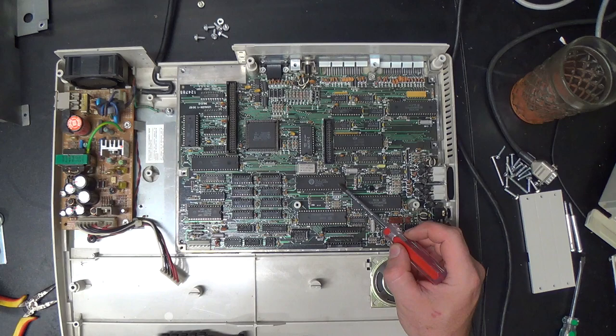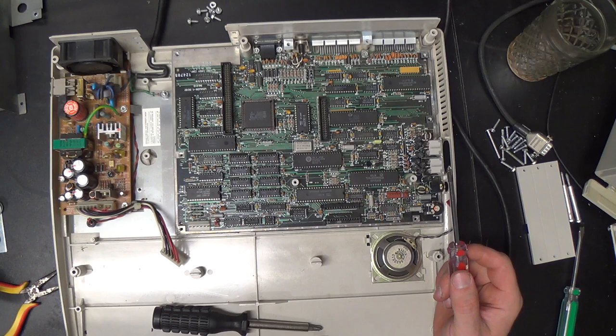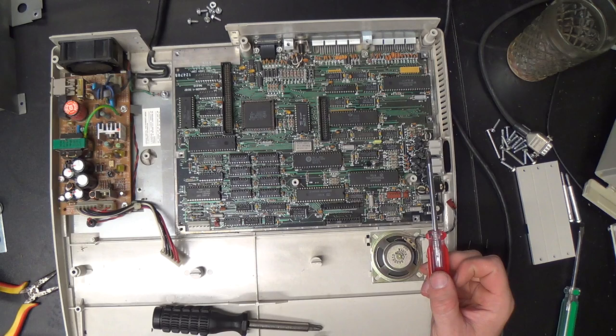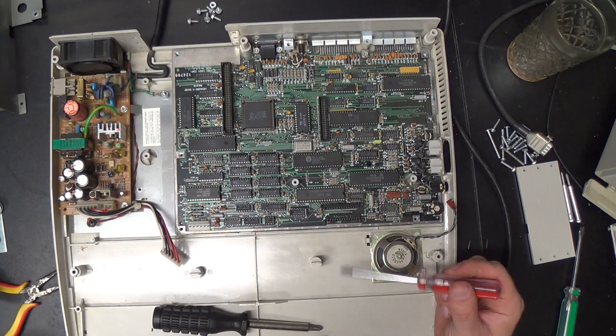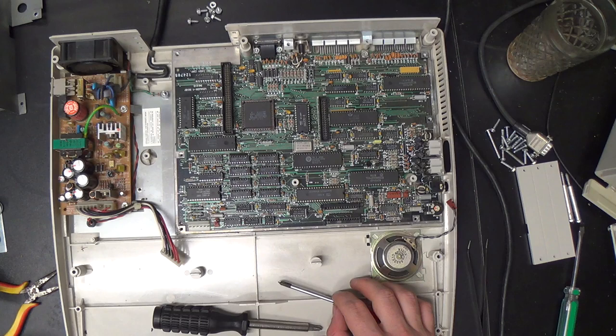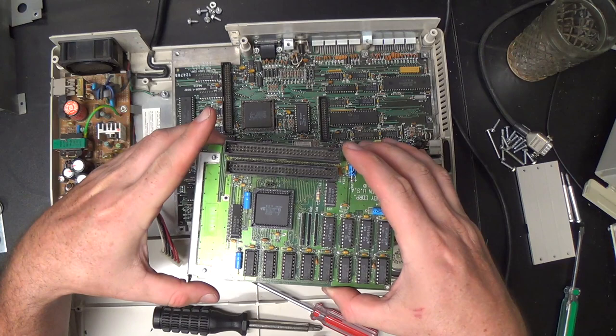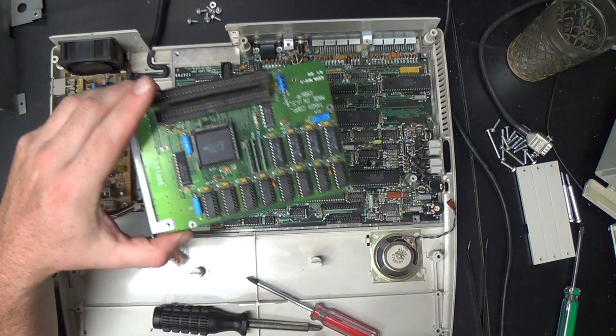If you're used to screwing around with old PC, XT, and AT class machines, you're probably noticing some things that are conspicuously missing from this board. A couple of things. Can you identify them? Well, yes, that's right. There is no DMA controller on this board. There's the RAM. Any other machine would have a DMA controller near the RAM. There is no 8237 DMA controller chip on this board. That is because this board does not support DMA. But if you install the memory expansion board, it does have a DMA controller on it. So that's not as big a deal as you would think, though.